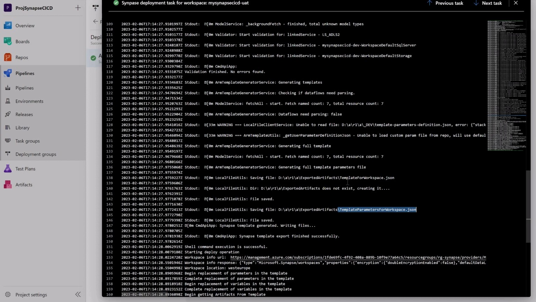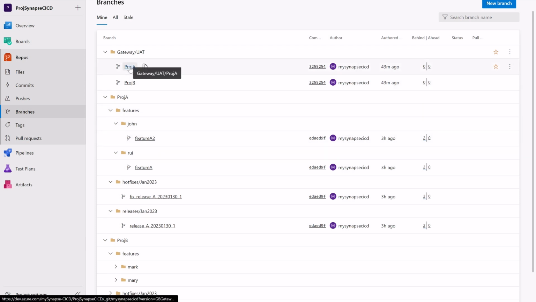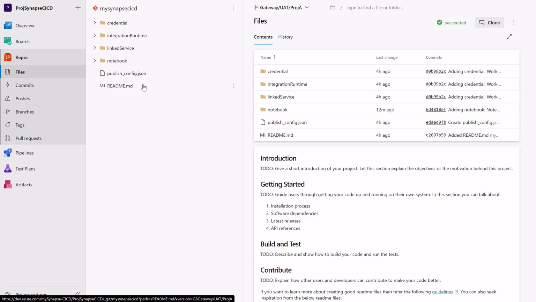If you want to use a custom parameters template, then what you need to do is on the project A, for example, in the root folder, you must have the template parameters definition JSON file. The root folder of your branch should have that definition file for the ARM template parameters to be generated according to that definition.